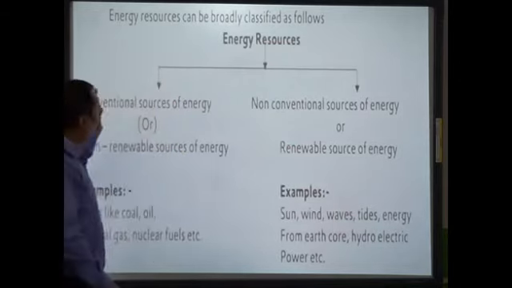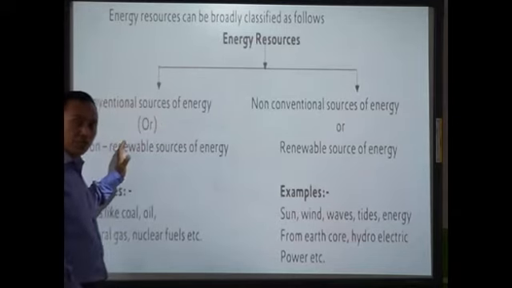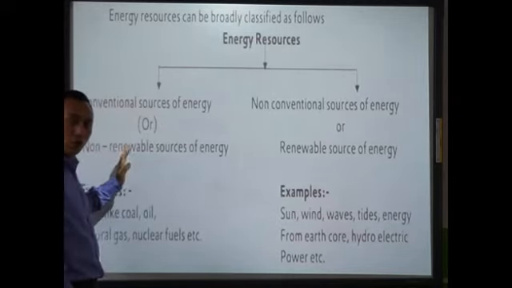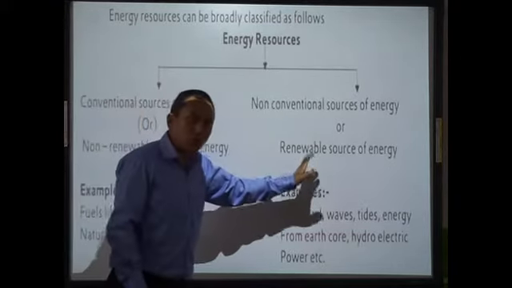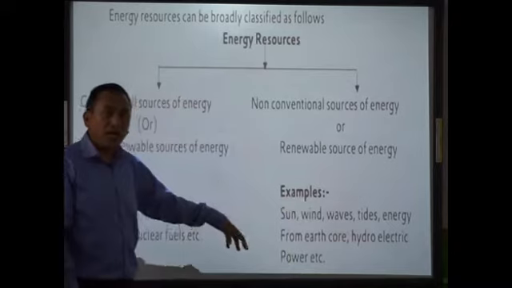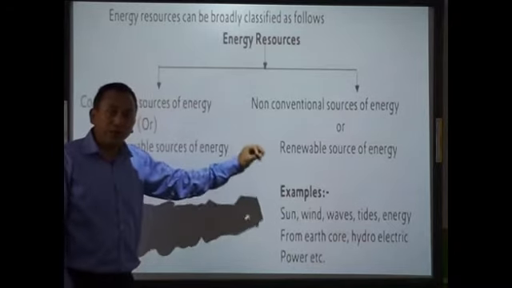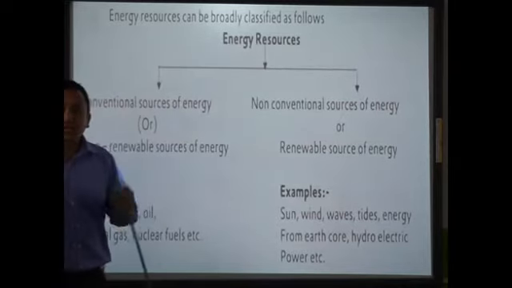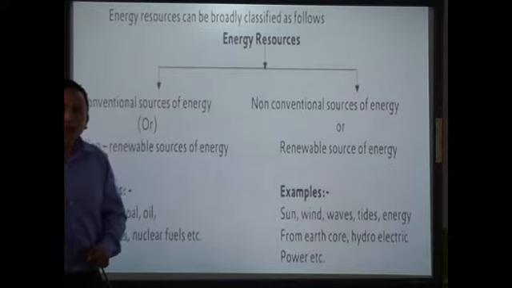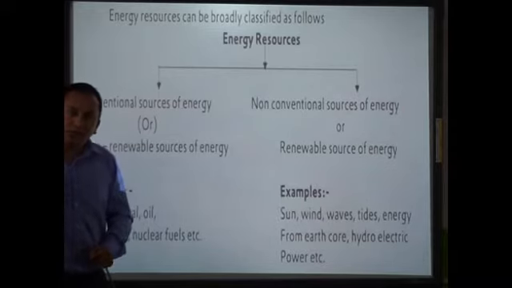So please keep in mind, here we have the non-renewable source of energy like coal, petroleum, natural gas, and then we have renewable source of energy like sunlight, sun energy, wind, waves, tides, energy from the earth's core, hydroelectricity. These are the renewable source of energy which we can use again and again and again.